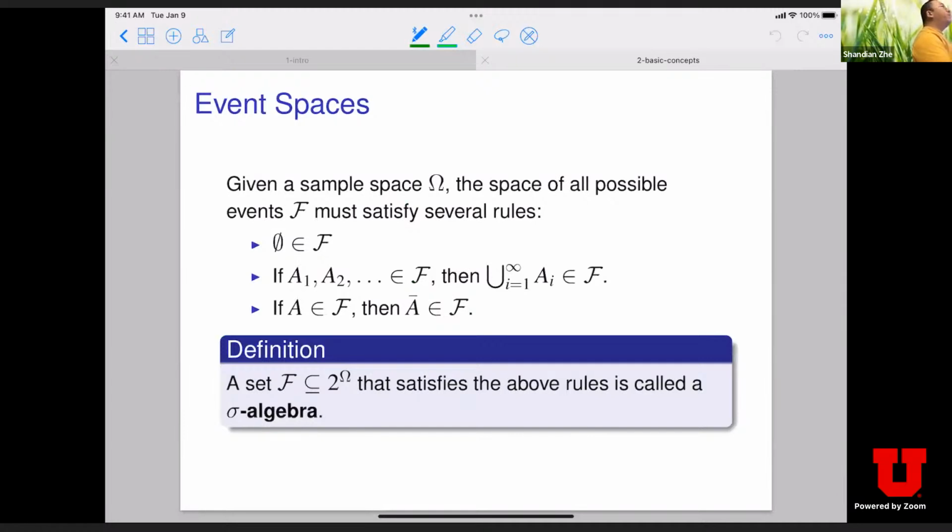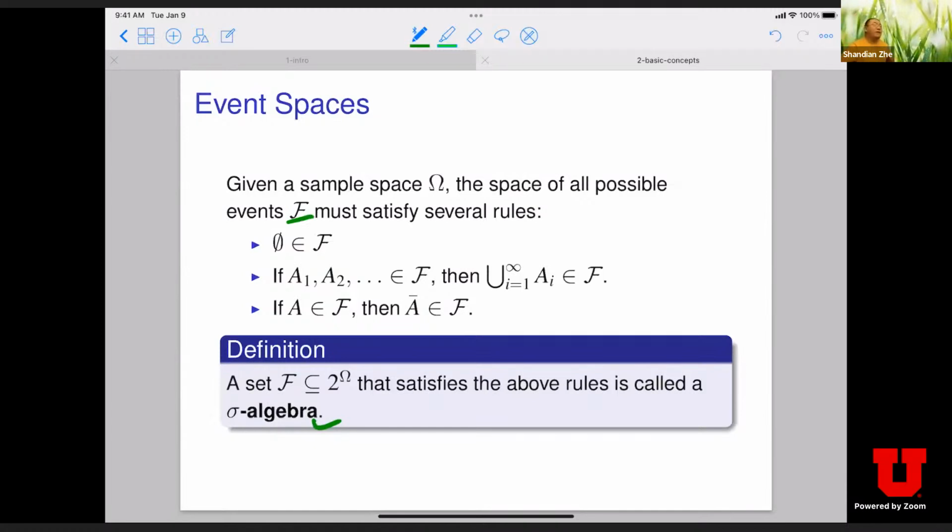Okay. So if you want to construct a consistent and well-defined, not ill-posed event space, your choice of collection of events must satisfy some basic properties. And usually a valid choice of a collection of events forms a so-called sigma algebra. Don't ask me why this is called sigma algebra, but this is defined. They call it sigma algebra.